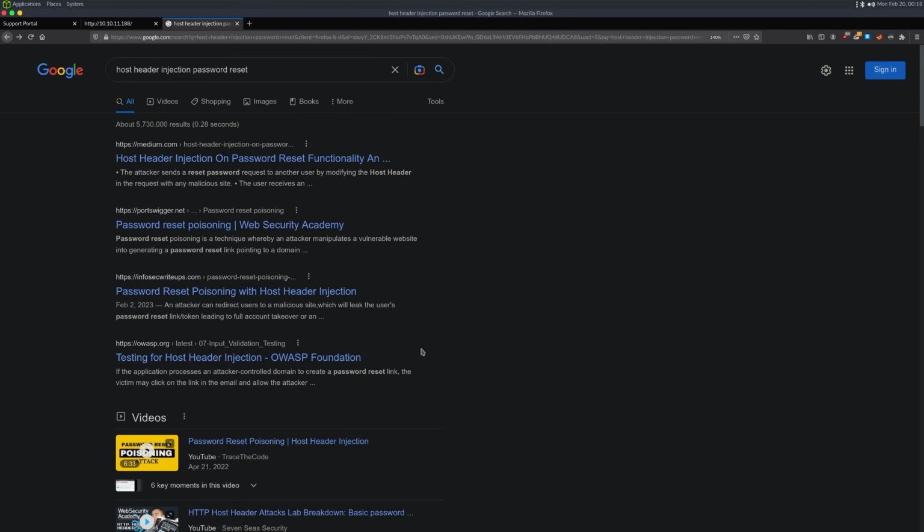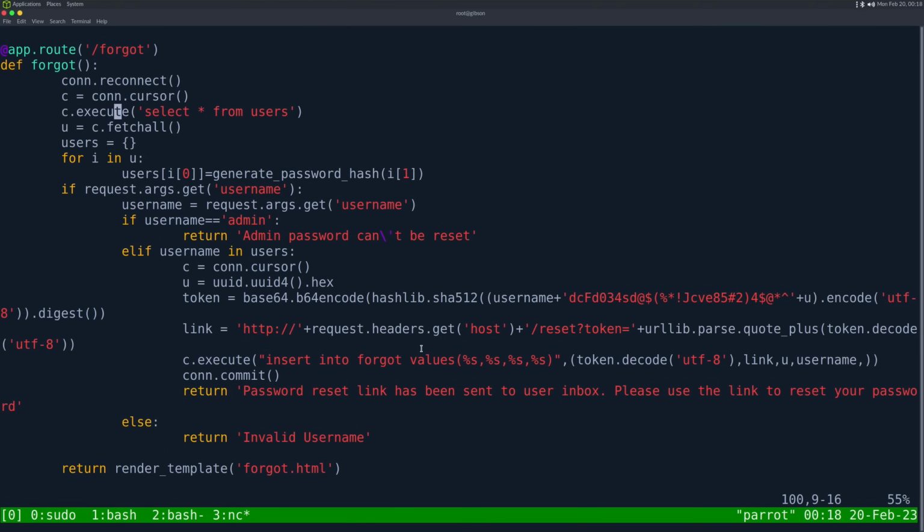The other thing that could be vulnerable is if it changes the way the link is built. And that's how this one works. So if we look at the code, we can see this is the code for forgot. And right here is where it's building the link that it emails the user. And instead of getting it from like an environment variable or something like that, it's going to get it from the request header host. And in legitimate things, this is going to be the correct value. It's either going to be like forgot.htb or something, because that's how the user gets to your web page. So that's why developers may do it.